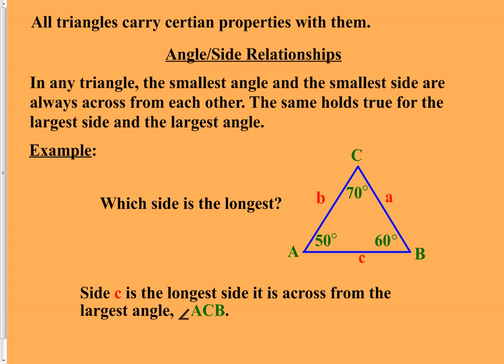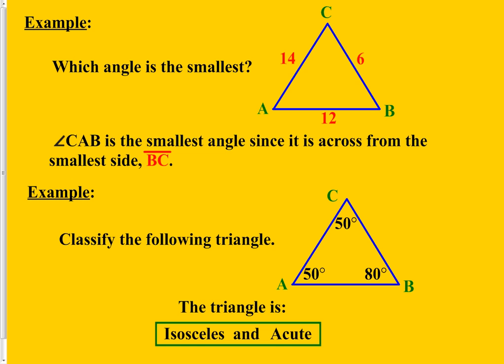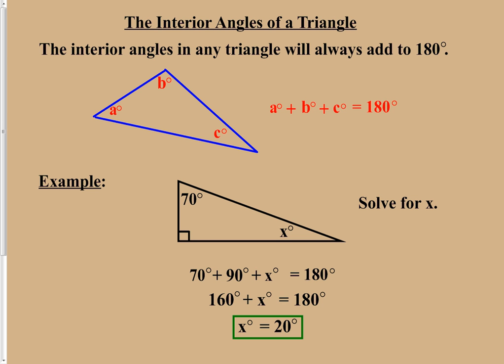And that holds true also if it's a tie, if you end up with two side lengths that are congruent to each other, you're going to end up with two angle measurements that are congruent to each other, and they will be positioned across from each other in the triangle. Okay, so that's a very simple property, and we've used it plenty of times this year.